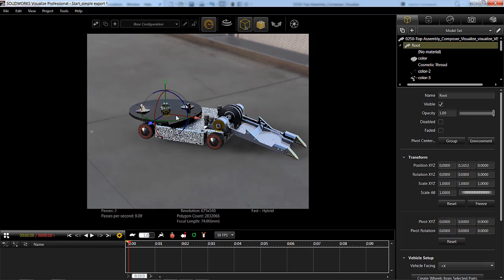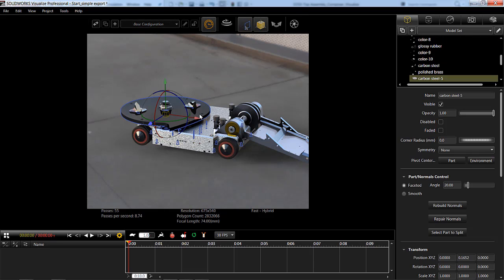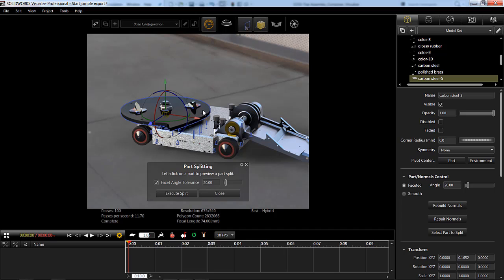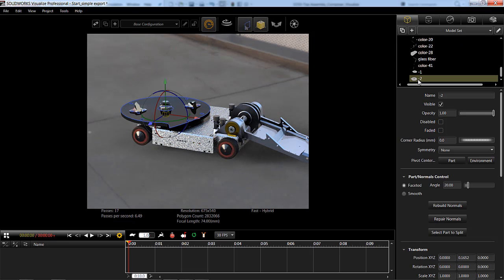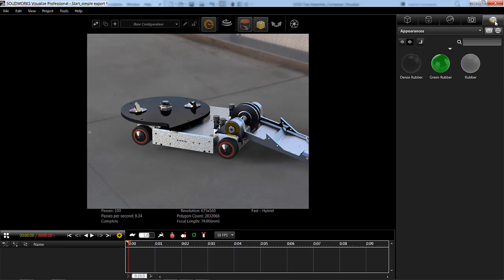Next, let's go ahead and detail this spinning disc a little better. Let's activate my part select mode, select the disc, and what we're going to do is choose to extract a portion of the disc out so that we can use that to apply a texture and ultimately the disco part of the disco disc. After clicking split and selecting the face, we can see that it's going to grab the top face of this so we can apply a texture to it. Run the execute split and close. What we'll see in our tree is a new part that just represents the top part of that disk. Great. Now let's go ahead and find our 24 karat gold.